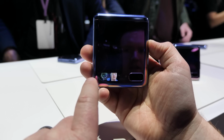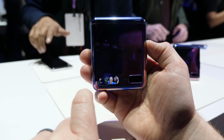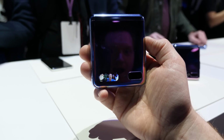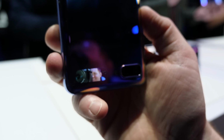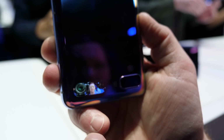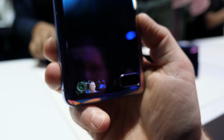Tap the screen to jump to the ultra wide camera and then just hold out your palm to start the selfie timer. You can also just snap the photo by pressing the volume rocker on the right side of the phone. While that may not be that cool, holding the clamshell phone in hand was very easy to operate. I currently don't take many selfies with my Note 10 Plus, but when I do, I guarantee that I'm almost going to drop it every single time.